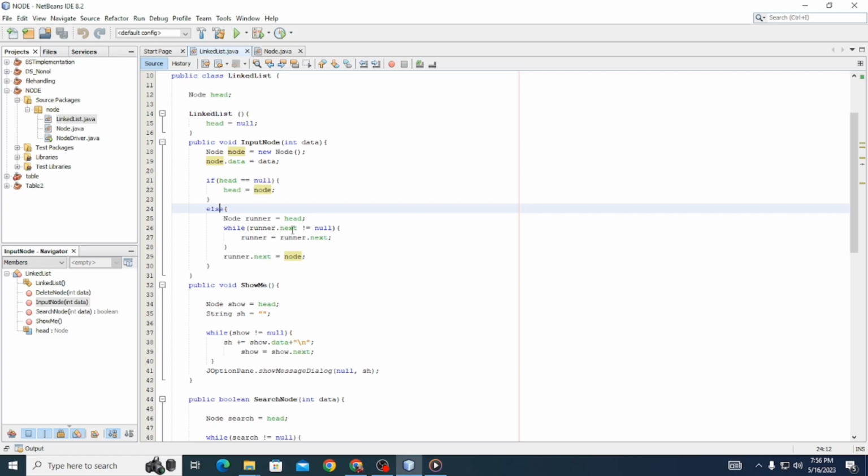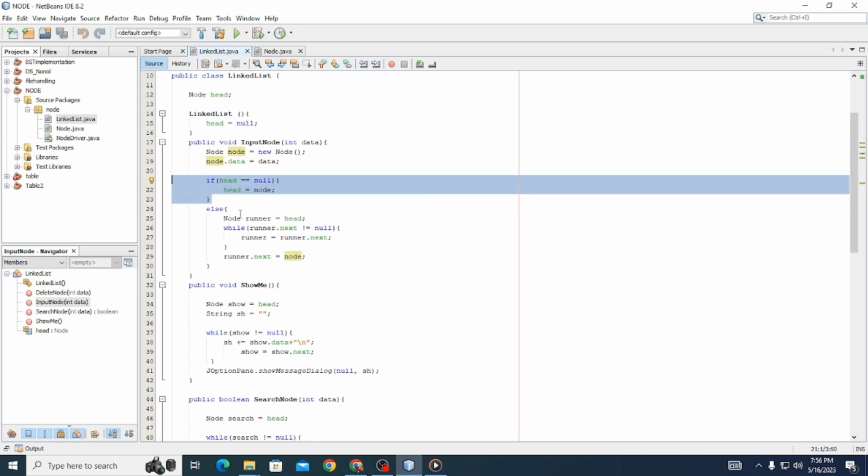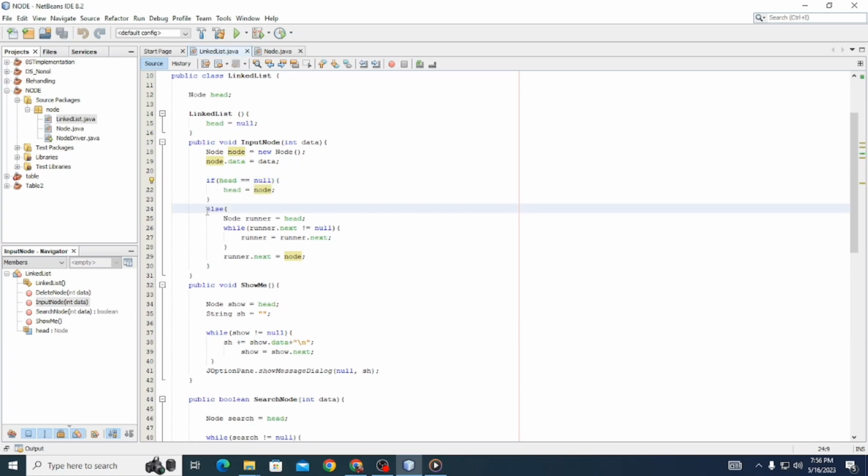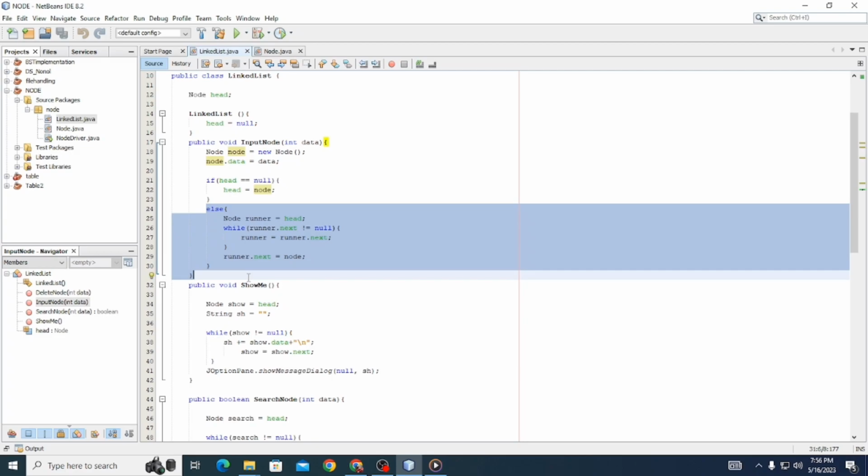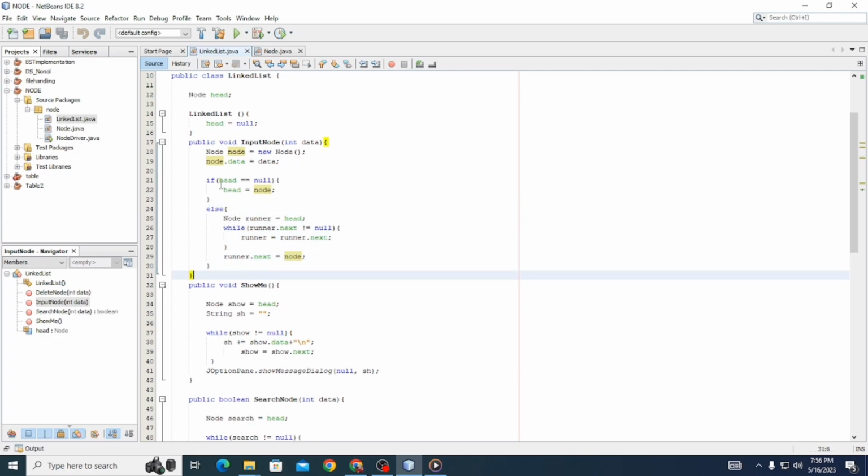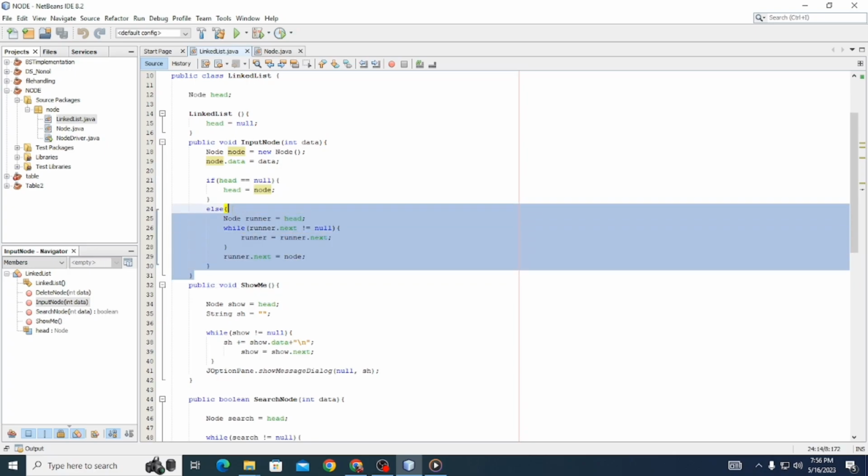While runner.next is not equal to null, runner equals runner.next. And if the condition turns false, the else will back it up, which is where the program will go in this particular line.